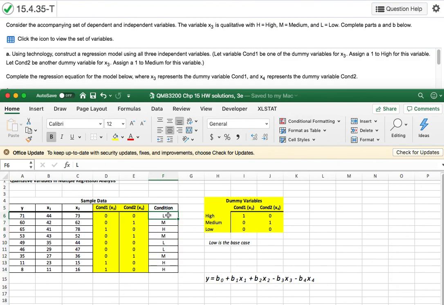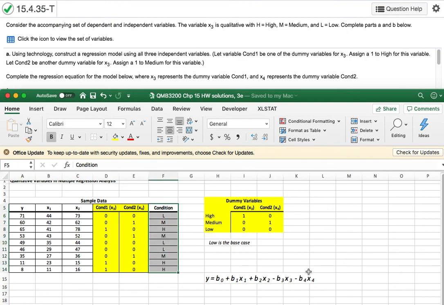Being that this is a low condition, that's related to 0, 0 for condition 1 and condition 2. And the next one we have is medium, which would be related to 0 for condition 1 and 1 for condition 2. And then here's an example of high, where we have 1 for condition 1 and 0 for condition 2. So moving on down the table, they're applied appropriately based on the condition in this column.